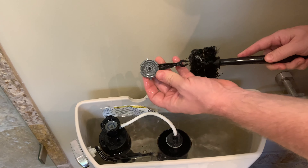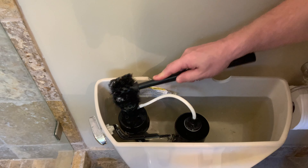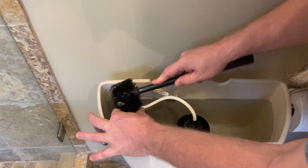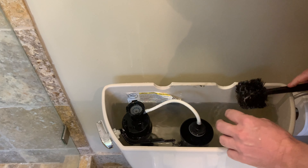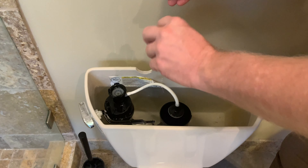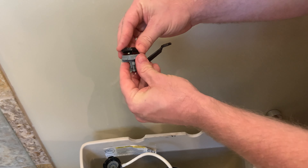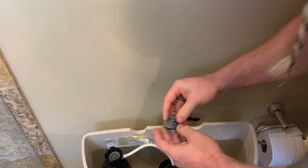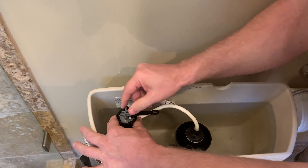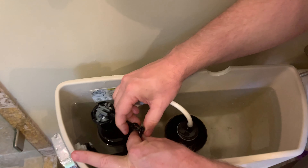It feels all gritty. There's a lot of mineral deposits where we are — look at all that. See all those mineral deposits down in there? That white stuff? We're gonna clean that real quick. I'm just gonna use the brush that we cleaned our toilet with, and I'm just gonna scrape that out. I can see it's already back in black, as AC/DC would say. See all those deposits right there?